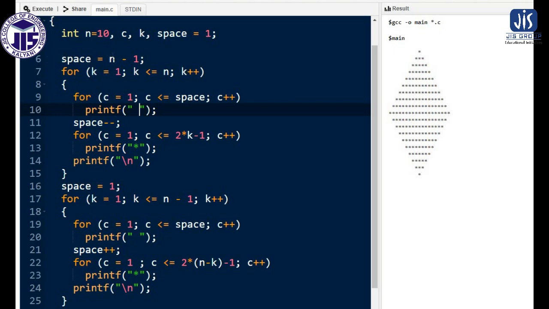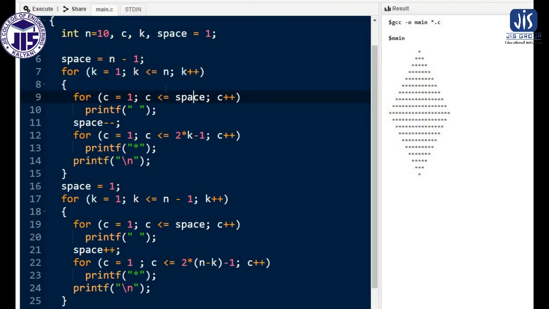So here we have the space variable, and space is equal to n minus 1. Minus 1 means one element: a total of n elements will be printed here, but one element is the asterisk, so n minus 1 spaces will be there. That's why we have taken space as n minus 1, and the loop is c equal to 1 and c less than or equal to space.